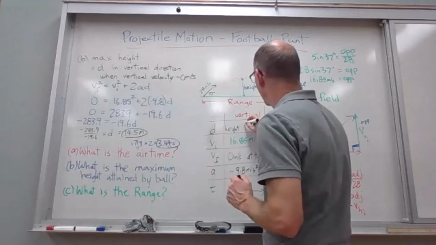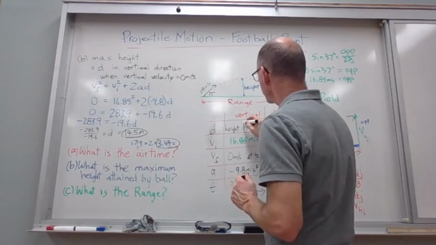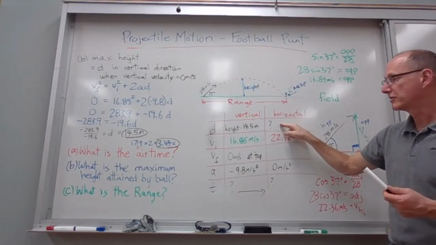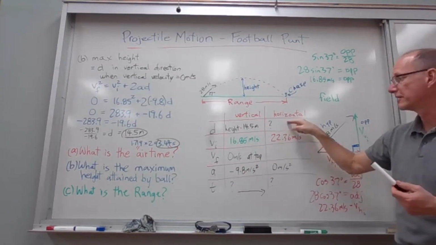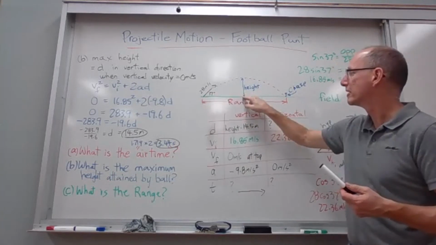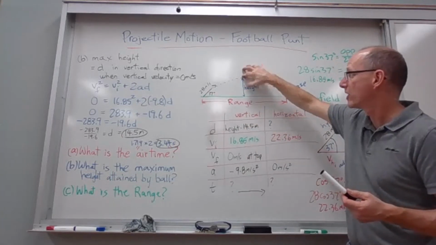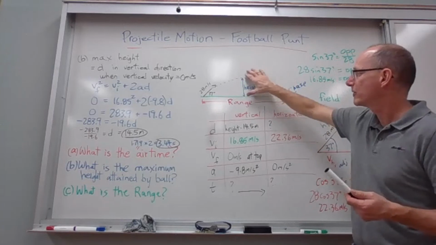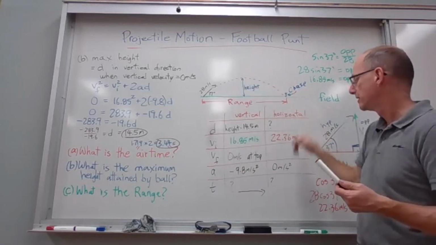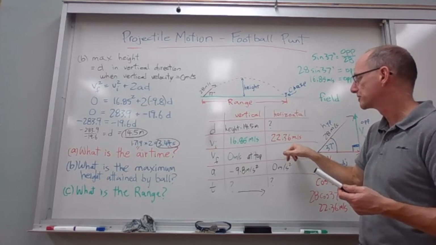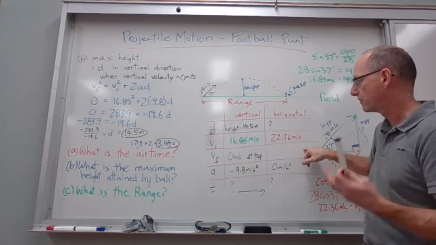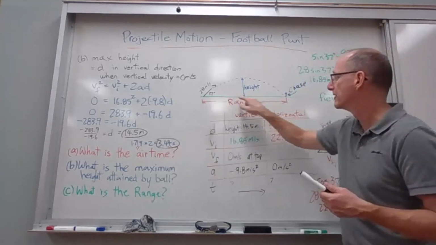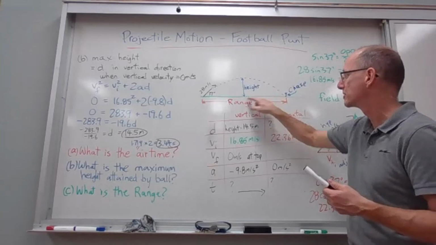So this is 14.5 meters. That's different from the distance in the horizontal direction, which we'll get shortly. That is what we need to find. So if we could find the distance that it traveled from here to here, which is when we've got half of the airtime, then we'd have to multiply that distance by 2 to get the full range. If I know the time that it was up in the air though, for the entire run, then I could just go and use one of the equations where this is the full amount of time up in the air. So again, if I use the time that we had here, 1.719, I'd end up getting this distance right here. I just have to remember to multiply it by 2 because it went that distance again.